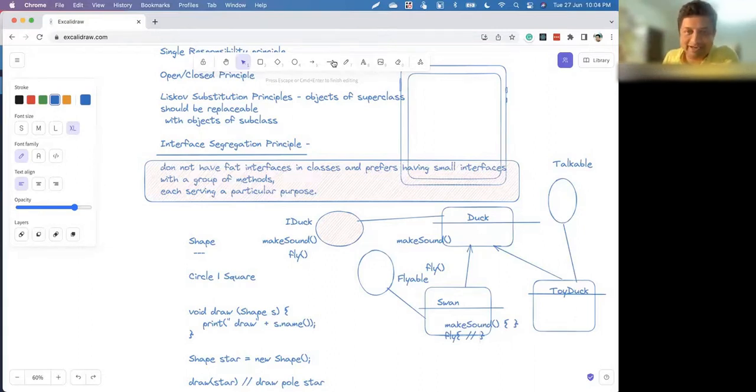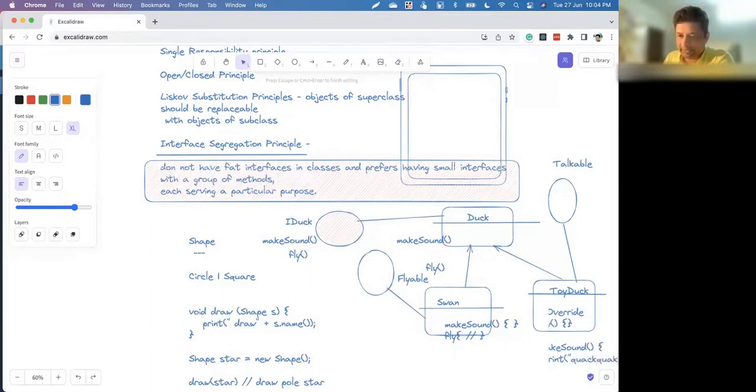And toy duck here again, you have to put fly with override. This is overriding. And here fly will be having dummy implementation. But yeah, make sound may have some implementation here, could be print something.